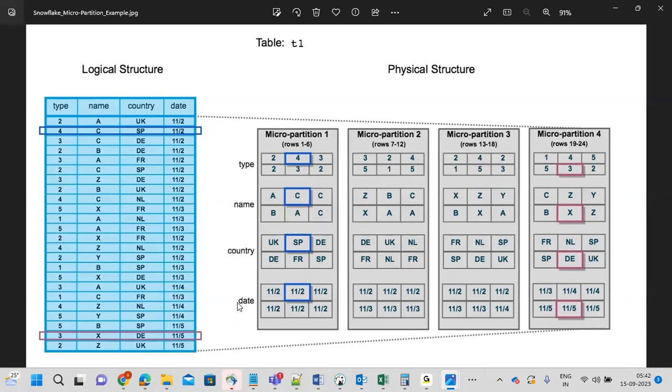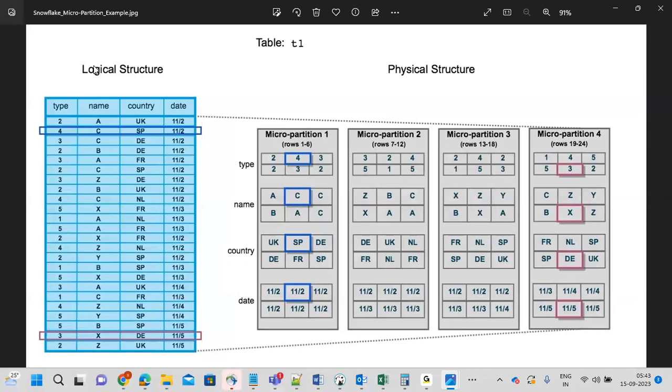Compressed format means what? Let's consider if you load 1 GB of data into your table. Whenever the data is compressed, it will always occupy less storage space compared to your original data. Suppose you load 1 GB of data into the table, it may take around 900 MB or 950 MB.